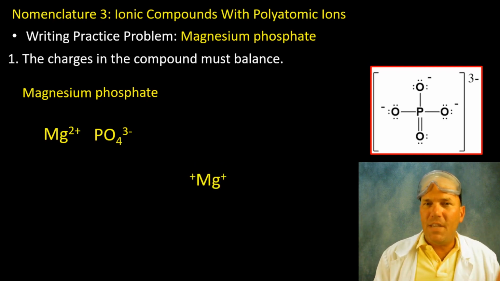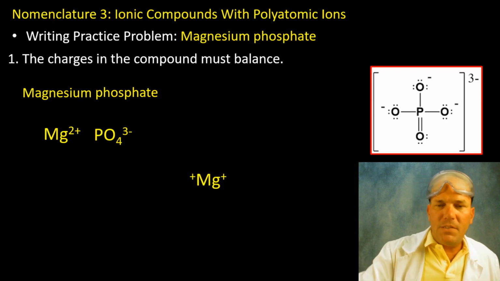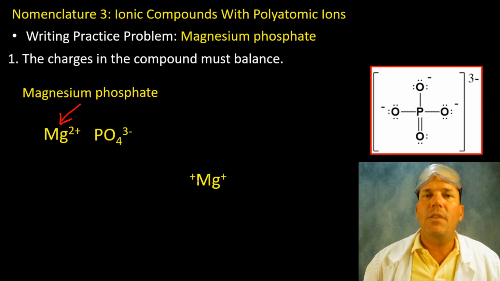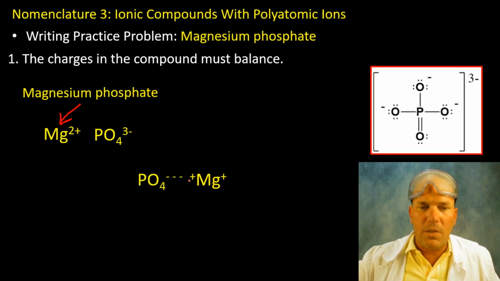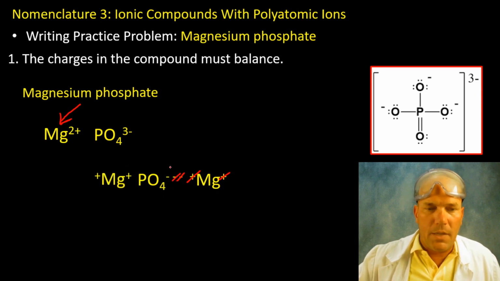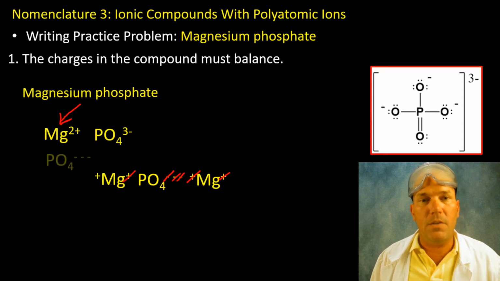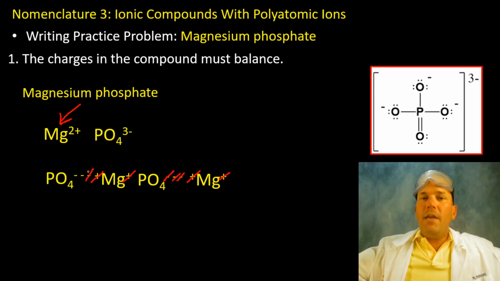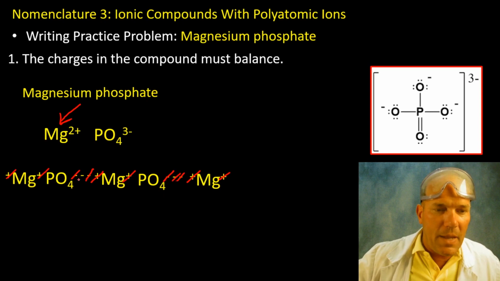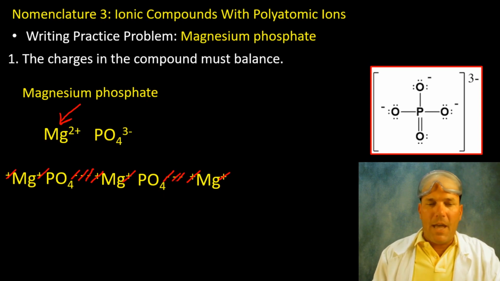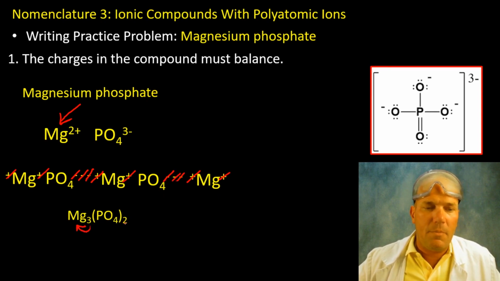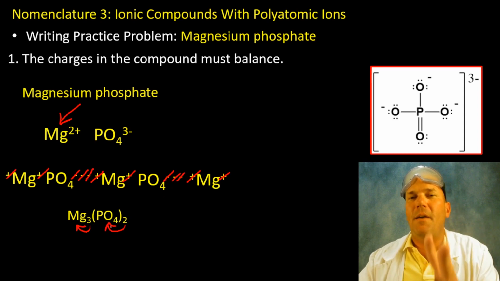So using this representation to help you understand, magnesium +2, which I need to say is correctly written as such for the cation. I am writing it like this to help you see how the charge is balanced. Let's do the same for phosphate. Let's start canceling them out. Well, that didn't work. I have a negative charge. I need another positive magnesium. So I can now cancel that. Well, that didn't work either because now I have a positive charge. Let me bring in another phosphate. And now I have 2 negative. Well, if I bring in a final magnesium and look at how these charges balance or cancel into an overall neutral ternary compound, I now have the correct structure for magnesium phosphate, showing 3 magnesium and 2 of the phosphate polyatomic ion units.